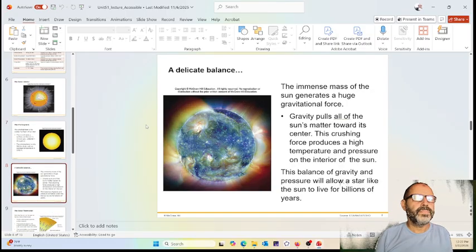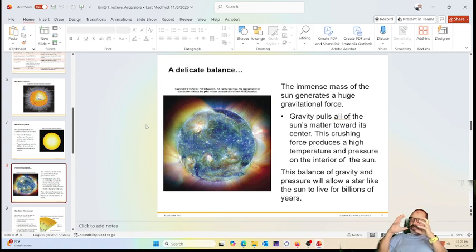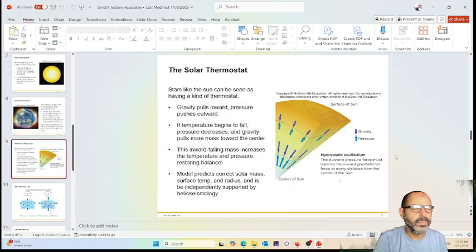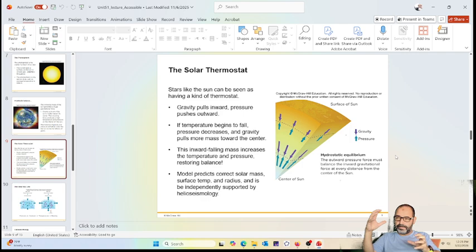The sun, as I mentioned before, is really a balance between the two. Gravity tends to pull everything in. Heat tends to push things away, okay? And the balance between the pressure coming from the heat, the high temperatures, and the gravity, that's what keeps the sun from further collapse. Okay? That's actually what regulates also the sun. Because if the core gets too hot, hotter than usual, the sun expands. And as it expands, the temperature starts to cool down. So now it goes back to its normal temperature.